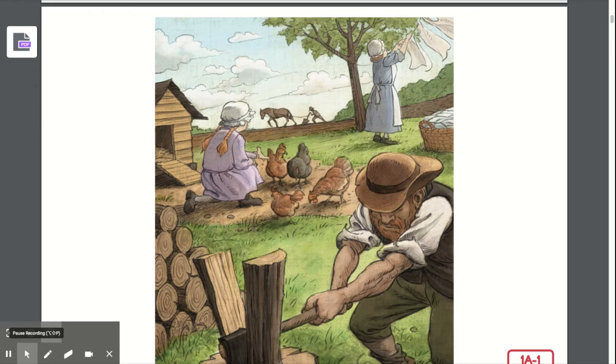Hundreds of years ago, there were only a few kinds of stores called shops, and they were only found in towns, which could sometimes be very far from a farmer's house. Farmers liked going to town because tradespeople made and sold things farmers needed, so they didn't have to make them at home. A farmer went to town for a lot of the same reasons we go to the stores today. Over the next few weeks, you will learn about tradespeople, people who had special jobs like making clothes or building houses.